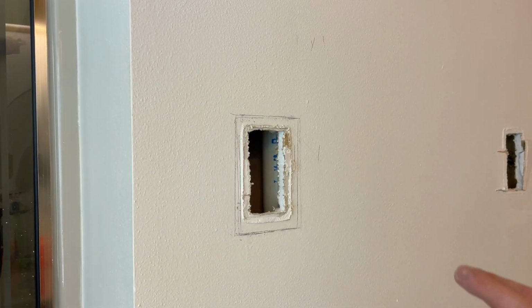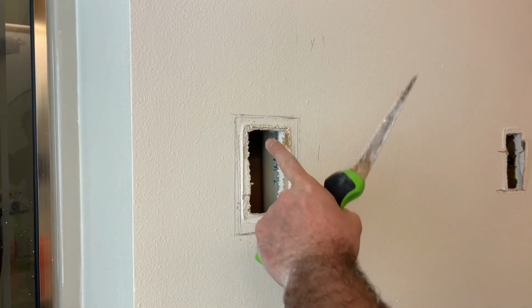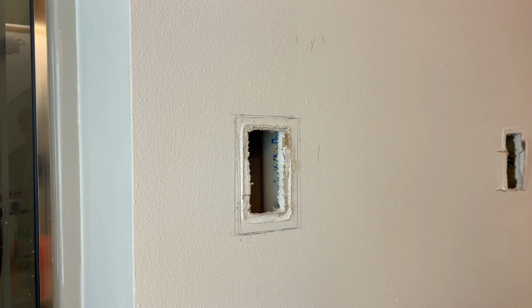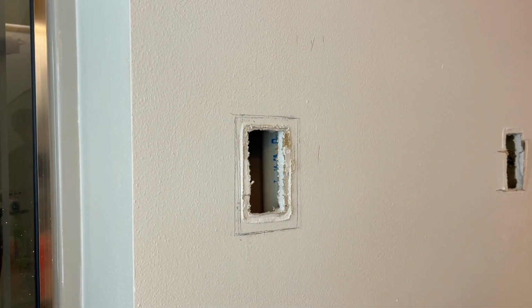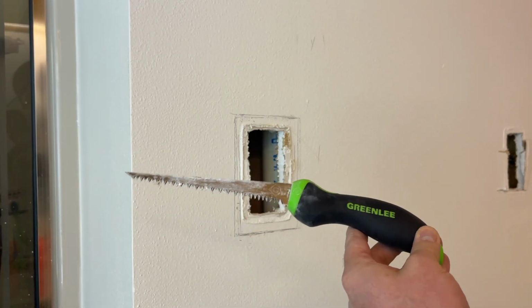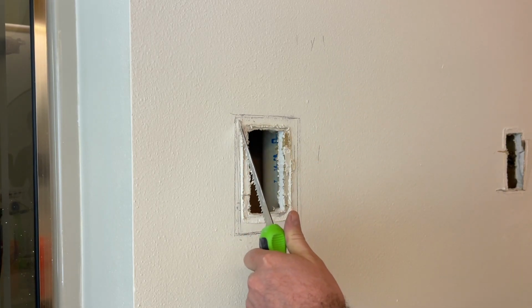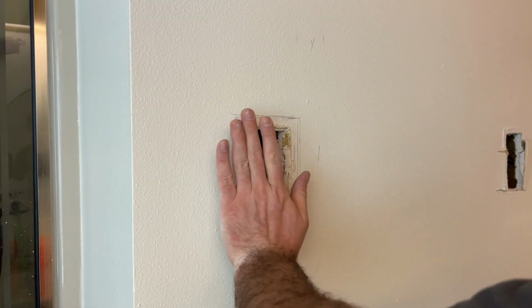For cutting a hole out, there's a couple different ways of doing it. You can use an X-Acto knife and do multiple cuts until you get it to pop out. You do have to be mindful of over penetration. Make sure you have nothing behind it. You have your drywall saw, but this one is a little bit more difficult, especially when you're dealing with a stud. You're not going to be able to get in there.